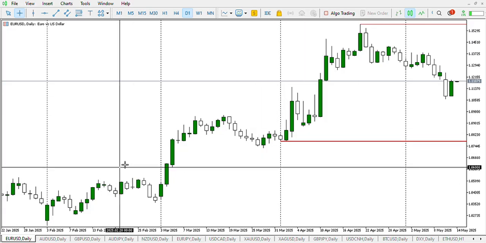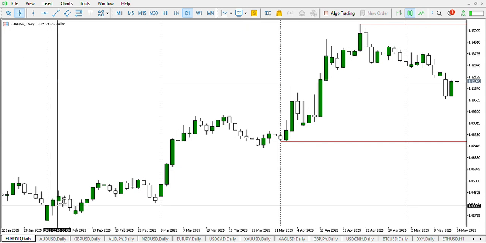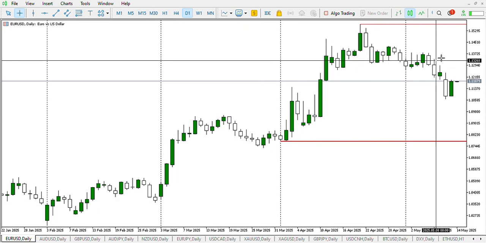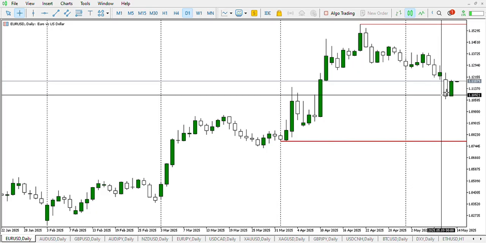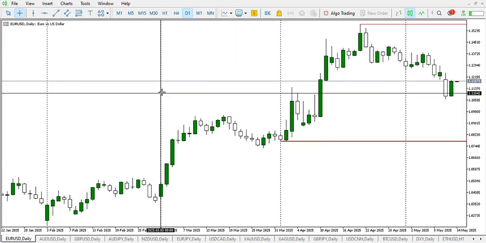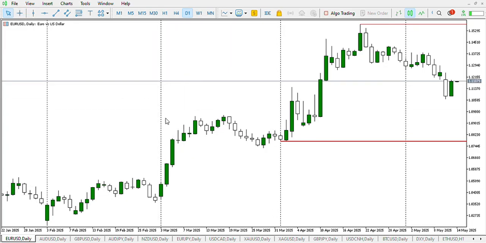So let us take less than a minute to explain what we have right here in front of us for the sake of beginners, so they can follow us on this and they will not be left behind. As you can see, price rallying up, creating a series of lower highs and higher highs, and a cluster of green candles. These green candles, let us mark them in a box. They signify buying pressure. While as you can see, price consolidating within this range, trickling down to this point with a cluster of white candles.